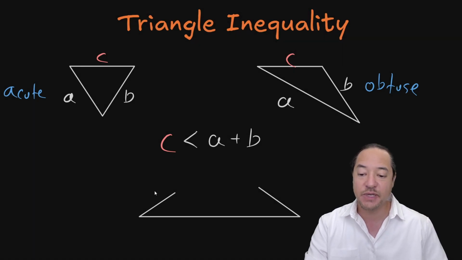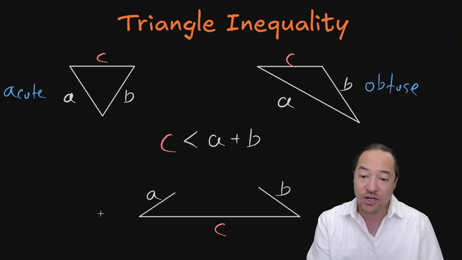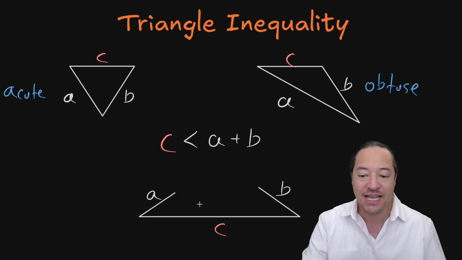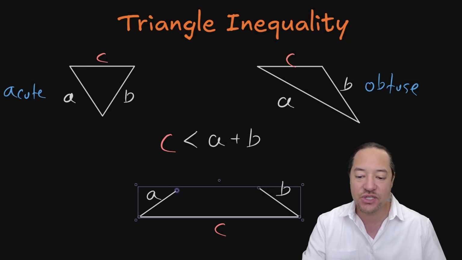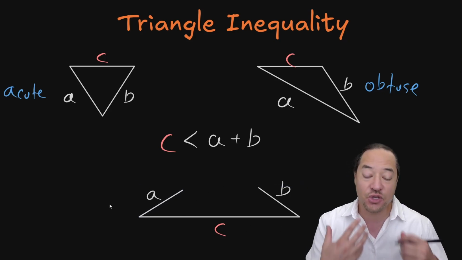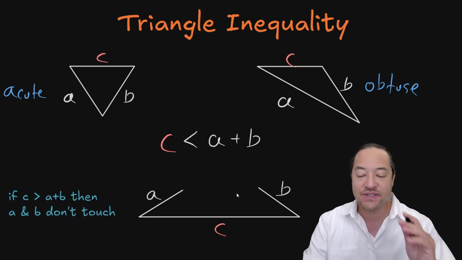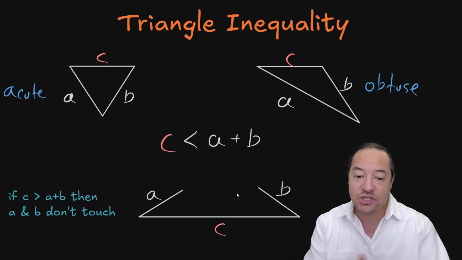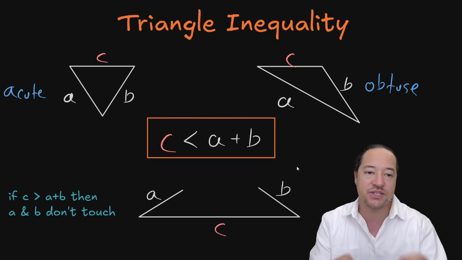In this case, I'm going to be labeling this side A, this side B, and this side C. So the third side here is C. I'm saying if C was longer than A plus B, this is the situation we would have. This is what would happen if one of the sides was longer than the sum of the other two. Essentially, these two sides would never meet. You can't actually touch if this third side is longer than the sum, and so you can't form a triangle this way. That's the essence behind this. If C was bigger than A plus B, A and B wouldn't touch, you would not have a triangle, and that is why this triangle inequality must hold.